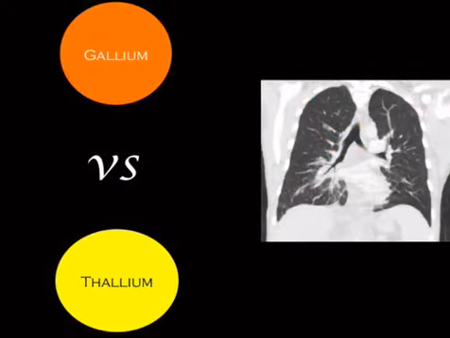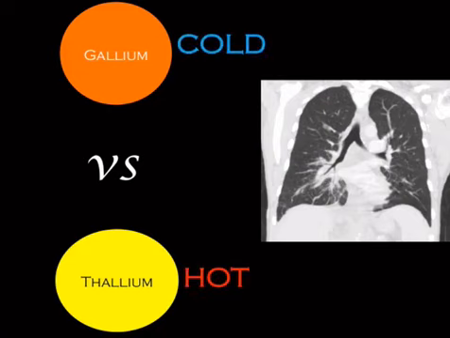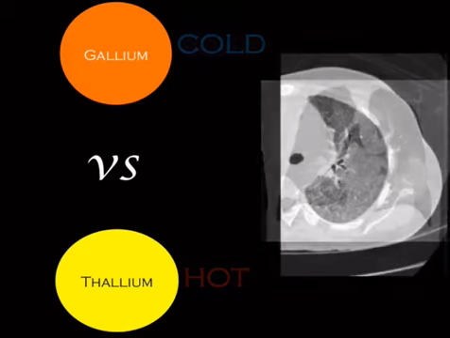Okay, so gallium versus thallium. Now, this is a Kaposi's case, right? Flame shape. Kaposi's is a tumor, so it's alive, so you would expect that thallium would be hot. And because it's sort of a really low-grade smolder, it's not triggering a lot of inflammation. That's why gallium is cold. Or you can just remember that if one's hot, the other one's cold for the purpose of multiple choice.